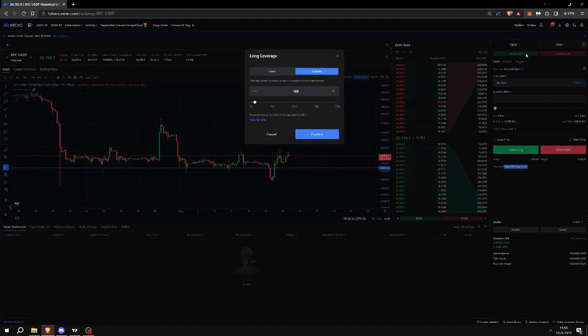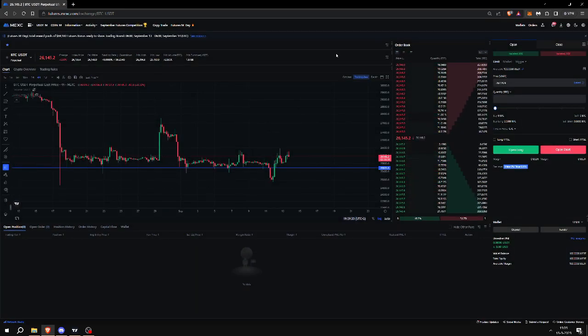Leverage simply changes how big of a position you can open, and it adjusts your liquidation price depending on how high your leverage is. I always just keep this at 10x on isolated. I'm not going to get into how liquidation and everything works right now, but just know you don't ever need 100x leverage. You just increase your position size on a lower leverage.